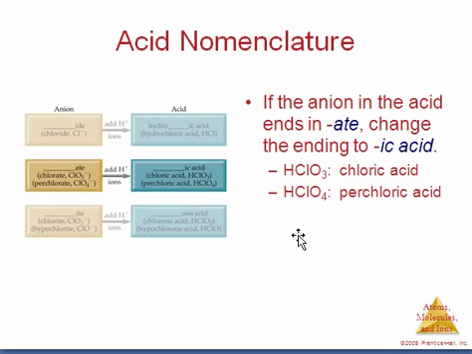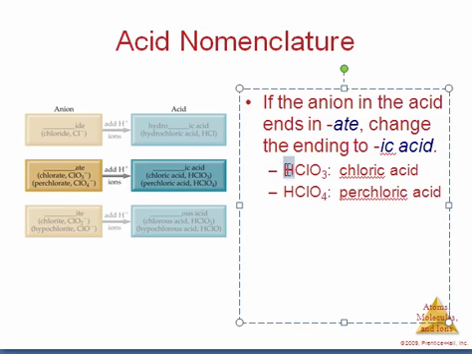If the anion ends in "ate," those are the three possibilities, ide, ite, or ate, then the ate changes to ic acid. And I remember this by saying I ate something icky. So we take away the H, we look at the anion that's left. ClO3 is chlorate, so this turns to chloric acid. ClO4, that is perchlorate, so this goes to perchloric acid. So that's how you can name acids.